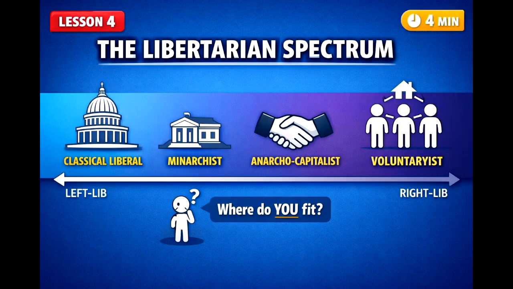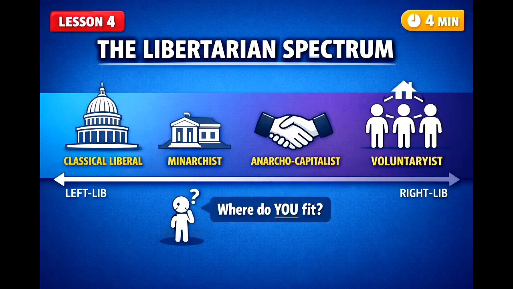Let's start with the big picture. When most people think about politics, they think left versus right, Democrats versus Republicans, liberals versus conservatives. But libertarianism doesn't fit neatly into that model. We're not on the left-right line. We're on a different axis altogether. Think of it like a graph. The traditional left-right axis is about economic policy. But there's another axis, personal freedom versus government control. Libertarians are on the maximum freedom end of both axes, economic freedom and personal freedom.